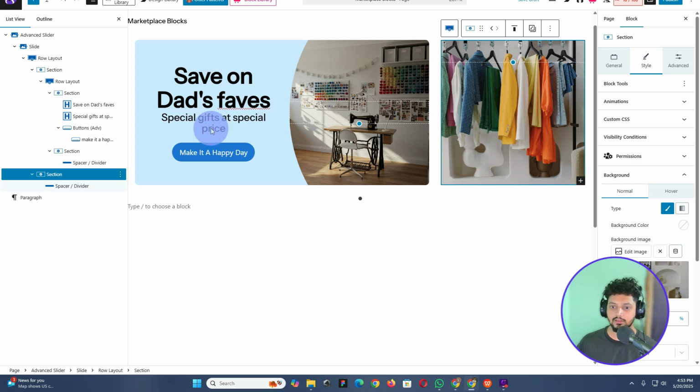Now I'm going to click on this section. You can see we have selected the section. Again, for this I'm going to align it to the bottom because I want to insert a text here. Now I'll select this section, and it is selected here.